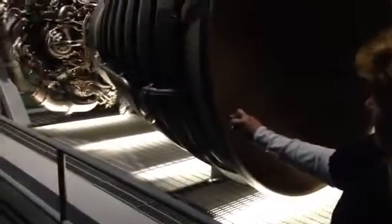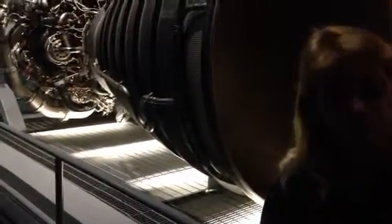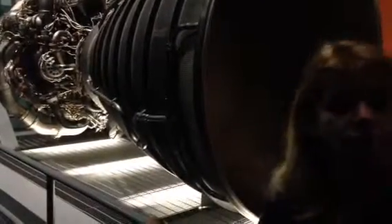What looks like corrugated metal here is, in fact, hollow tubes. What happens is that liquid fuel is drawn up those tubes while the engine is running — it creates a natural vacuum. That fuel is then dumped into the main combustion chamber and burned with the rest of the fuel and oxidizer. So we don't waste anything. But in the process, it actually lowers the temperature on this nozzle by a good 400 degrees or more, and that's more than enough to prevent it from being damaged by the extreme heat of the exhaust coming out of the main combustion chamber.